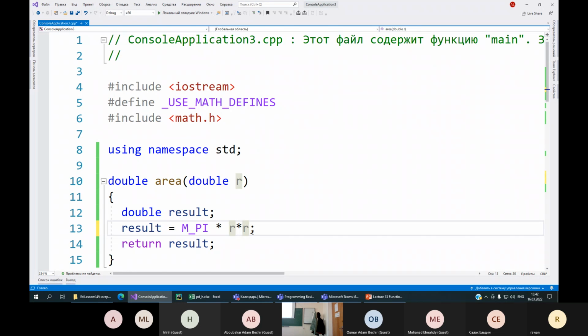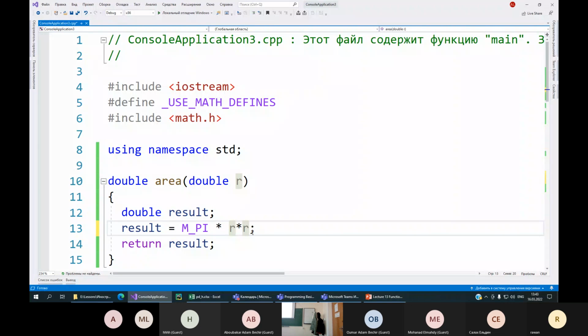Where do you call the function? Here. What is the result of this function? This result will be returned here. You should assign it to some variable.